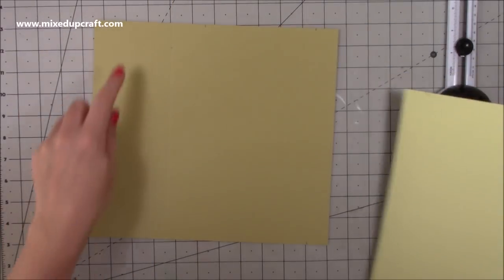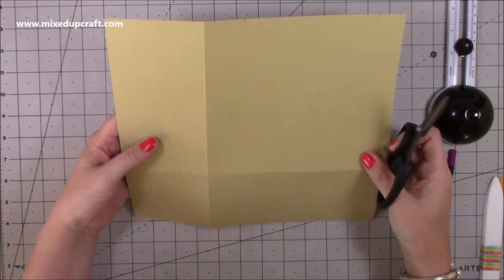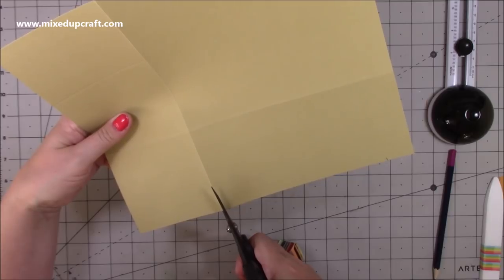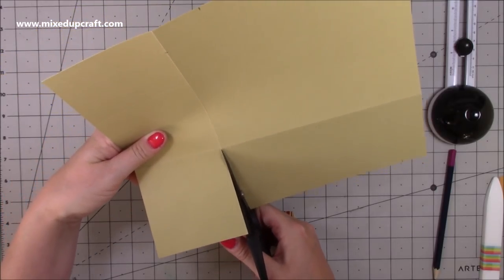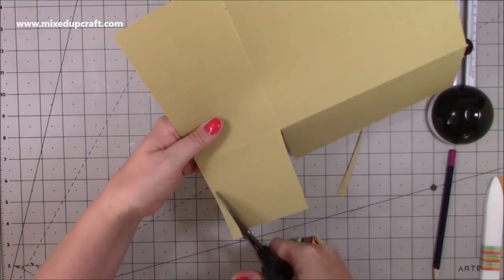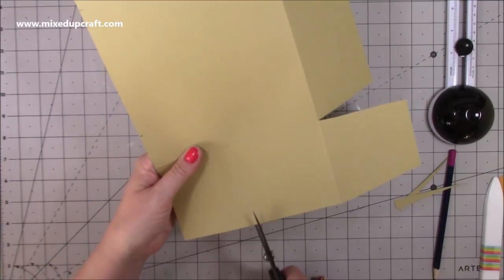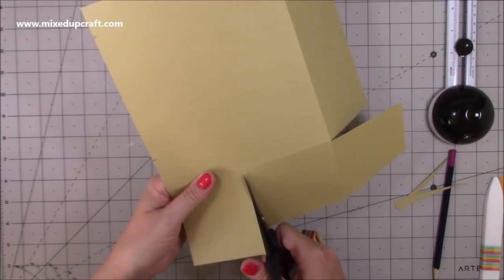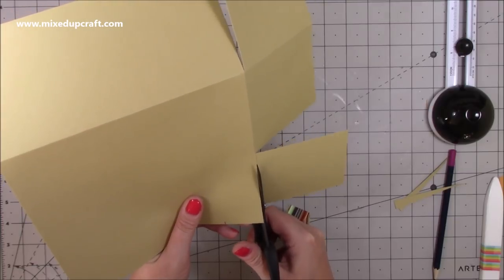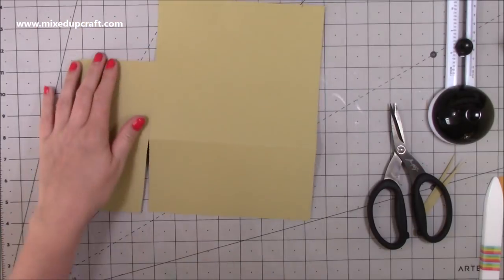Starting with the first two pieces with the L on this side: fold and burnish everything. Where you scored just to the first score line, start from the bottom and cut straight up, then cut wedges to create a tab. Rotate it around and cut down that score line to the first score line. Rotate around again and cut that section out completely. If you've cut away your pencil mark, just pop it back in again.